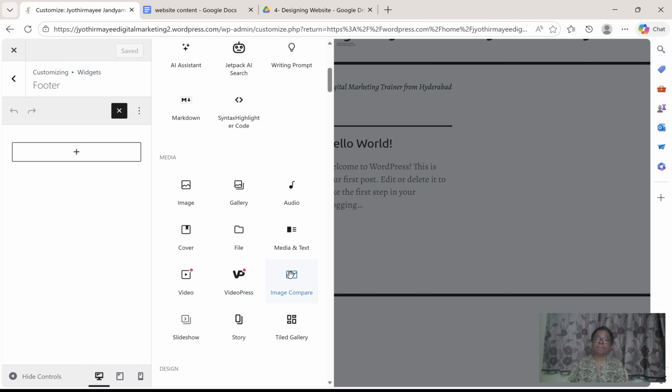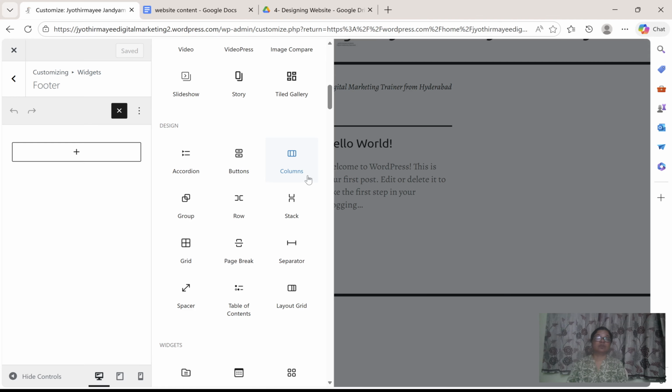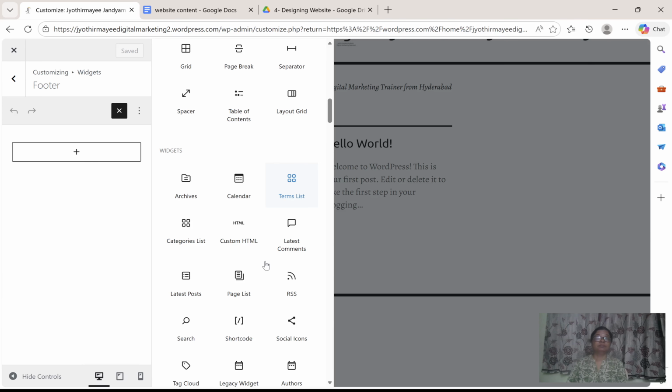Then image compare. If it is a product e-commerce based website, then we can give a product compare, and slideshow, story, and tiled gallery. We also have buttons, columns, group, row, page break, separators, calendar.